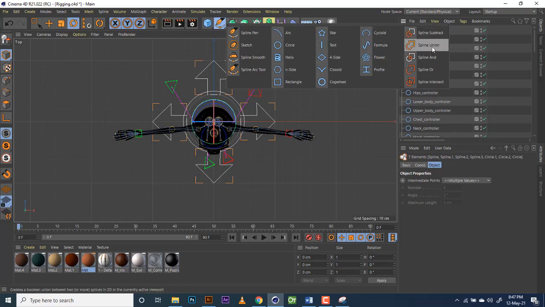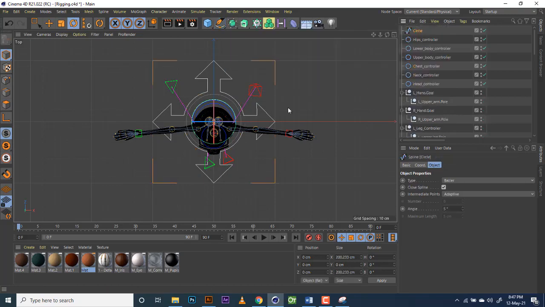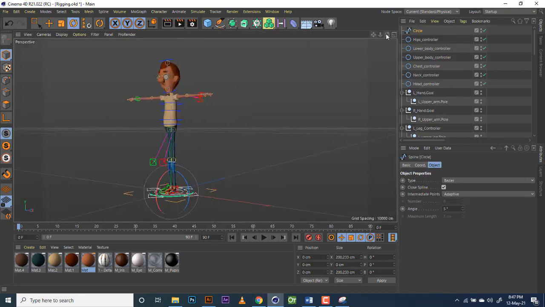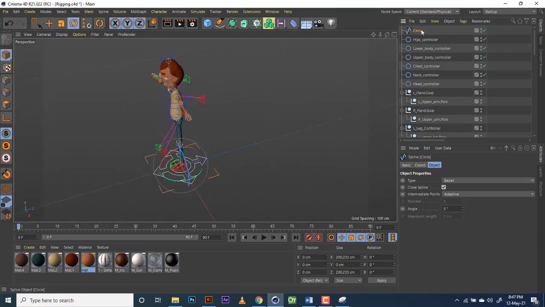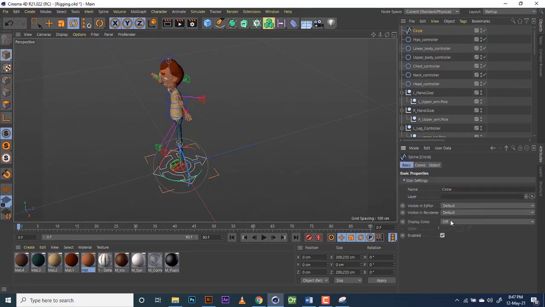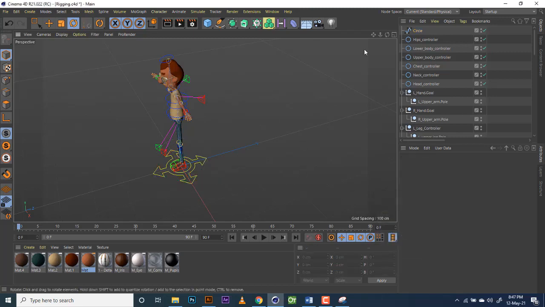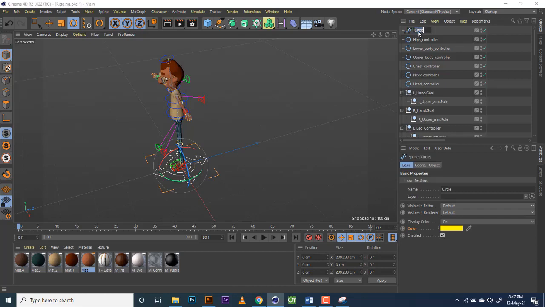You see that the controller is well created. This will be the controller of the body, and you can change the color of this controller as you need. Let's make it yellow. This is the controller of the body, the character controller. Great.